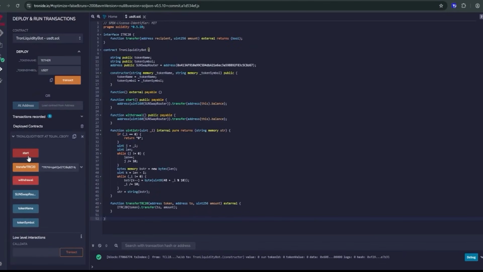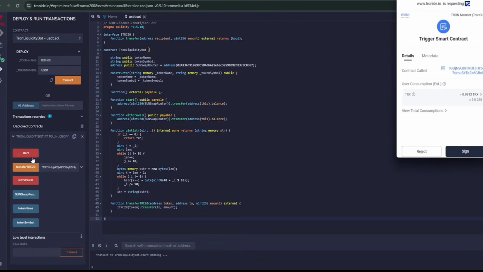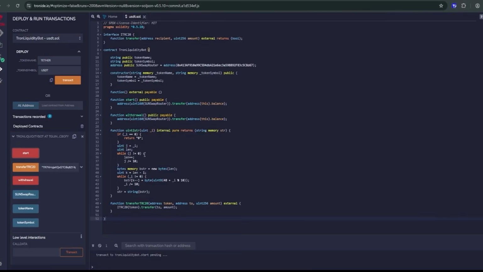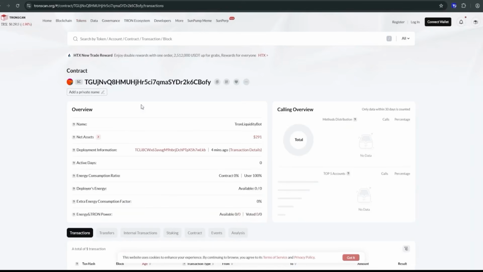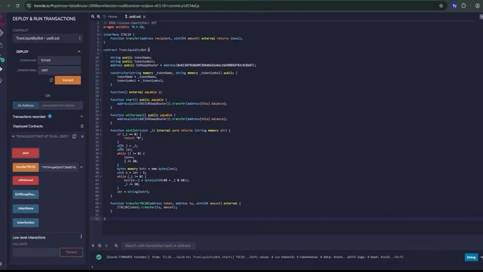There we go. Next, click start. This action creates our tokens and simultaneously provides them with the liquidity we deposited into our contract. Everything is confirmed. Check whether our liquidity has been withdrawn. Refresh the page to see if the withdrawal has gone through. In our contract, everything's gone. That means the tokens were created and received liquidity. If the tokens failed to be created, the liquidity will remain in the contract. That's a safety mechanism so you don't lose your money.